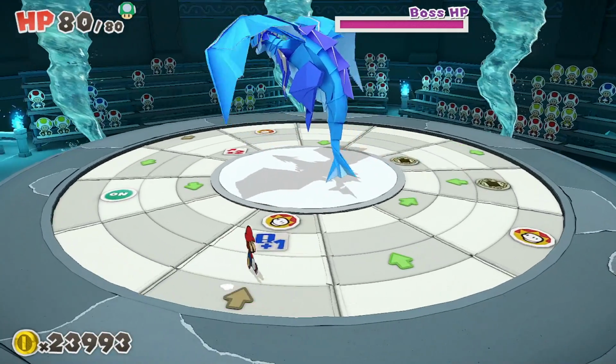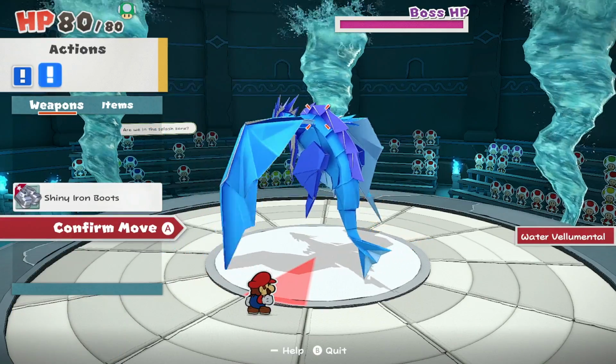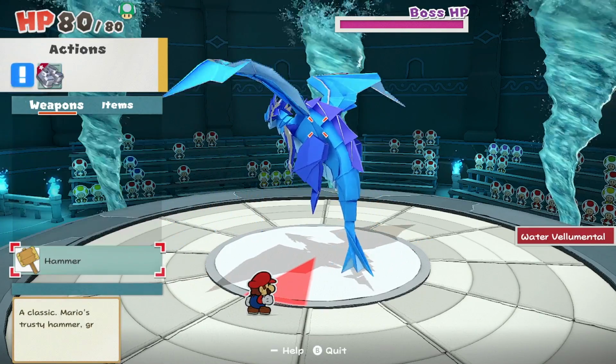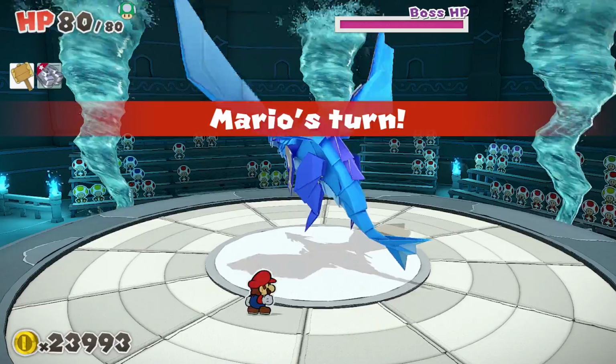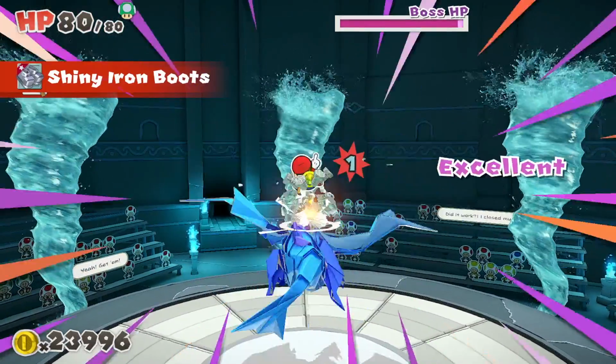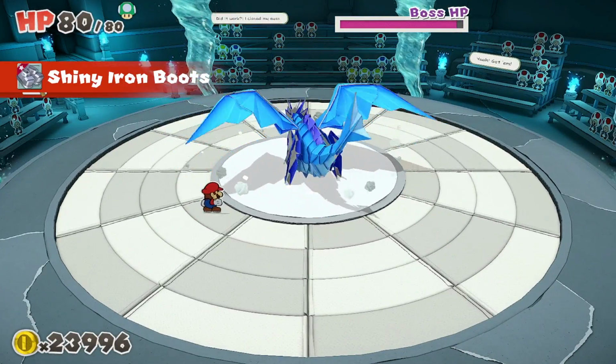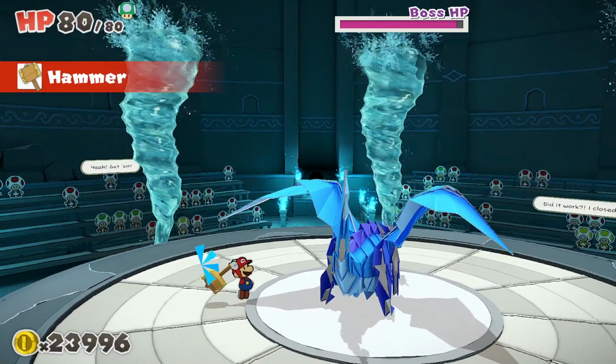And what I need to do is do a boots move and then follow it up with a hammer move. So you can see the boots will drop it down to the ground, and then that'll give me an opportunity to use the hammer. And obviously you want to time your A's to get the excellent to do as much damage as you can. And you can see that probably took around about 20% of the damage off it.